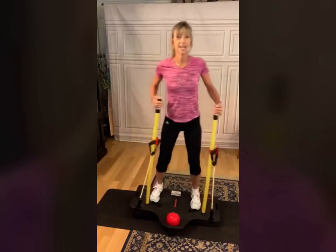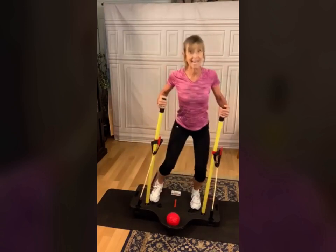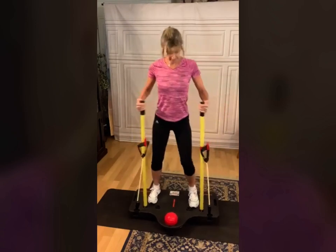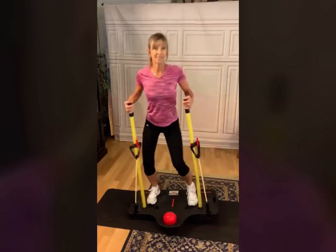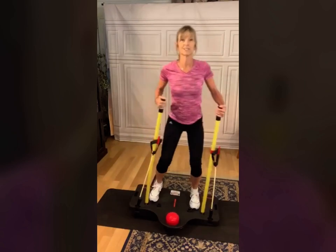Now bend the knee more and feel more weight going into the hip and knee, sitting back just slightly, so that your chest stays behind your poles. Good. You're gonna engage more muscle this way, which is going to pop the heart rate up a little bit, so stay in that comfort zone.